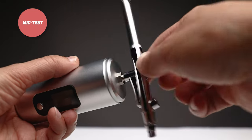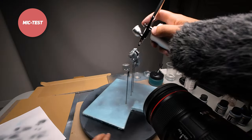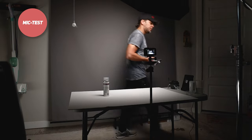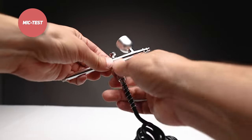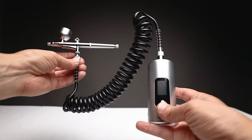The first thing I really love about it is obviously the cordless compressor. I love the freedom that it gives me. I can go anywhere, outdoor, indoor, and I can move around my table to get that paint stroke where I want it. If you don't like holding the compressor, it's not a problem because it includes a hose, which is really nice. So you can have the compressor on the side and have a little more grip on that gun.